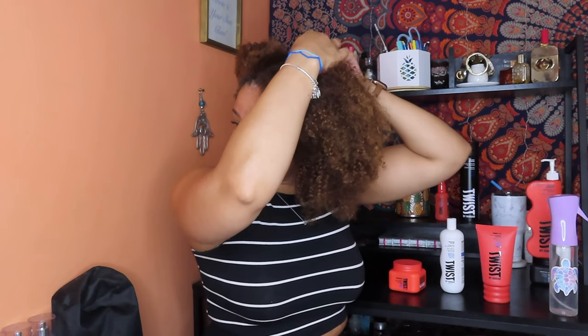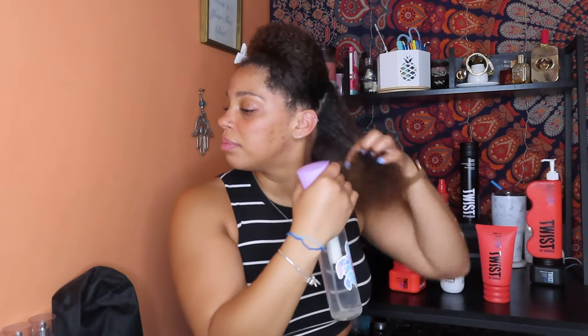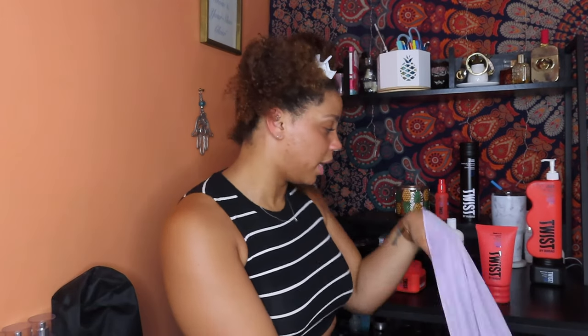So let's separate our hair. When I went to get my cut, she applied the product to my hair in smaller sections, so I started doing smaller sections. Instead of four sections, I do eight. So I split the four into twos. We are going to wet. Nice and wet. Got a towel.